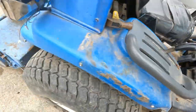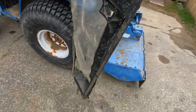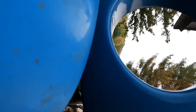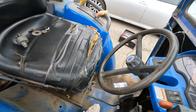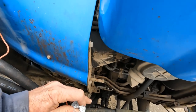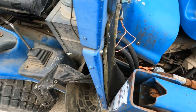Before I go drill this out — because the hole is smaller — I just hooked up the wires to the switch and I'm just going to see if it will start. Look at these goofy keys. Let's see if I can get this in here. Key in, okay. Now let's see — neutral, bring up the throttle. It's not easy, not exactly safe to do this outside, but here goes. Fingers crossed, here we go.